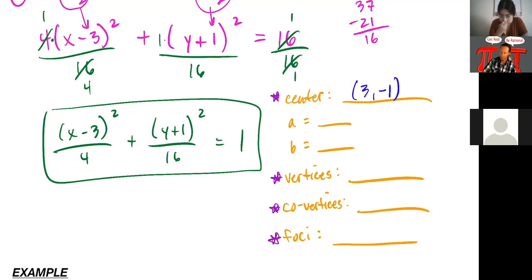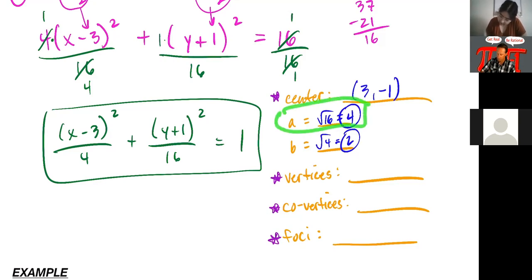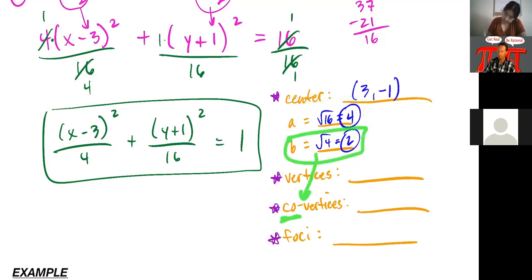Careful, what would we call the A and what would we call the B? I'm guessing here it's going to be A is 4 and B is 1. Very good. Square root of 16 is 4 for our A. That's the part that's under. And then this one, though, would be what? 2. That's right. Oh, no, just 2. Gotcha. Square root of 4 is just 2. That's right. And remember, the longer one is going to be what gives me my vertices, and the shorter one will therefore give me the co-vertices.